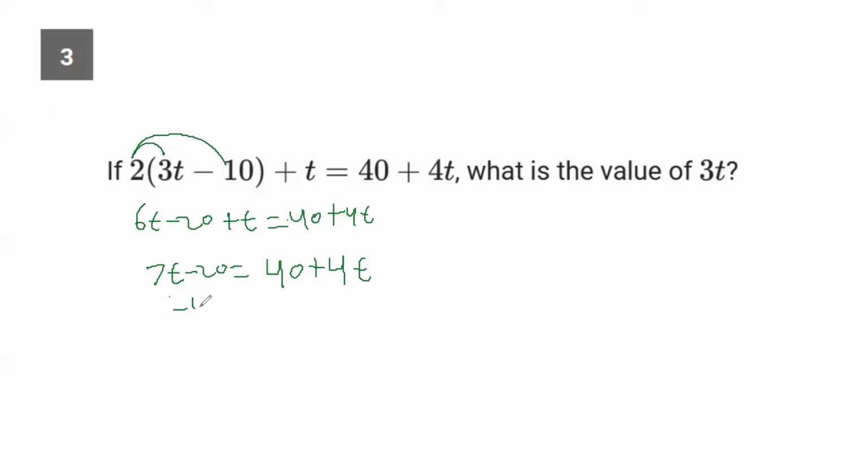And then we'll subtract 4t from both sides. Subtract 4t, so it goes away. And look what we get here. We get 3t, which is what we're looking for. So we're almost there. We have 3t minus 20 equals 40. Then we add 20, add 20. And you get 3t equals 60. And then you could divide by 3, find 20, but you don't need to because the question is asking for 3t. So that is our answer, 60.